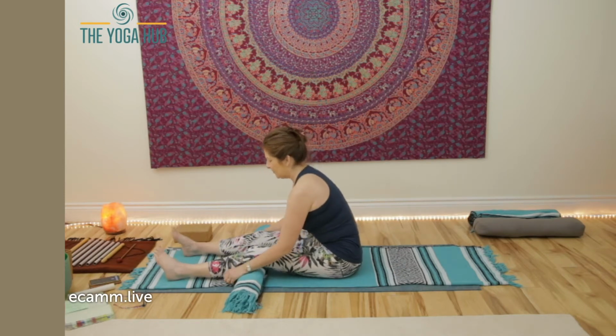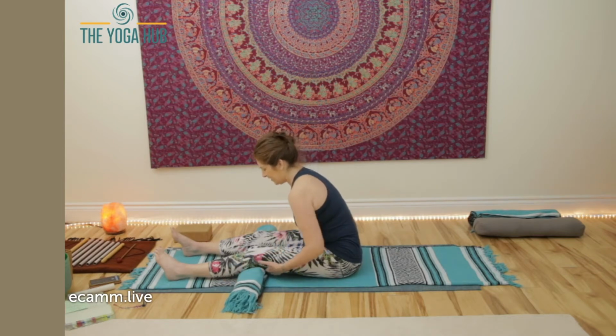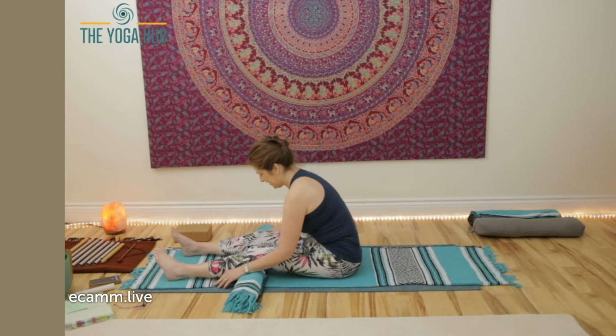But our fold might be 2 centimeters, because what happens is the hamstrings, we start to want to engage those. So we don't want that to happen. So we just come to a space where we can relax the arms. We're not pulling. We're just allowing ourselves really to be in gravity. Even if the gravitational pull, it feels like you might still be quite upright, that's absolutely fine. There's a nice pull somewhere in the body. You're going to feel it somewhere. And that's the most important thing. We want to feel something.